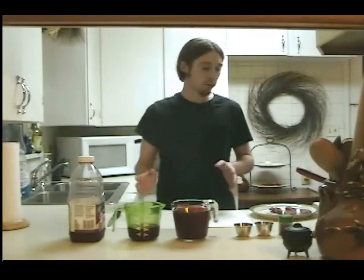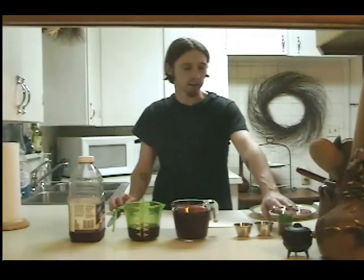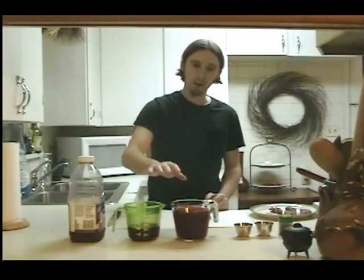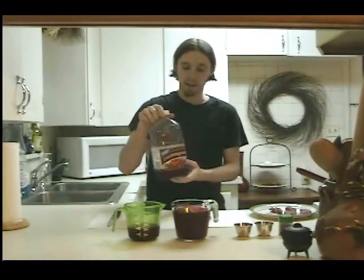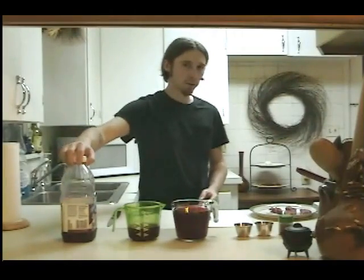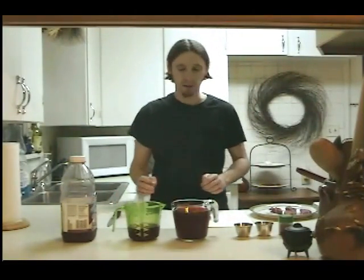To do this recipe you're going to need: smoky paprika — that's optional — salt and pepper, and then three cups of a cranberry pomegranate juice. I like this one for the color it gives after it comes out; it just gives a nice dark red kind of color to it.